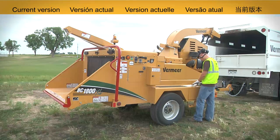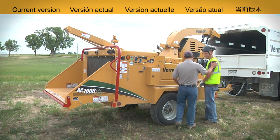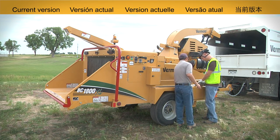Winching limbs to the brush chipper is possible with one operator, but it works best with two people. One to operate the winch controls and one working the winch line and chain choker.